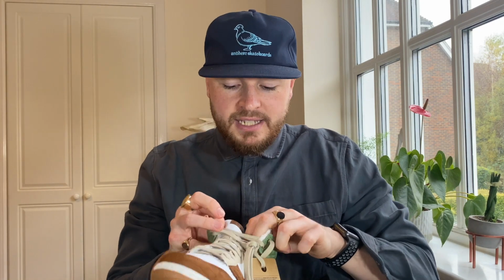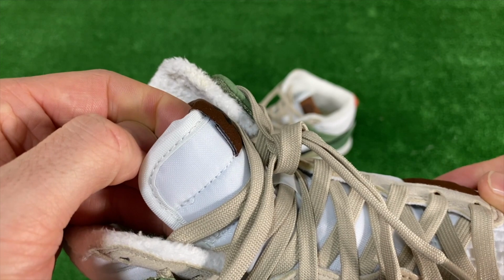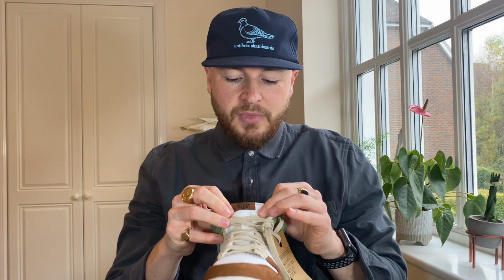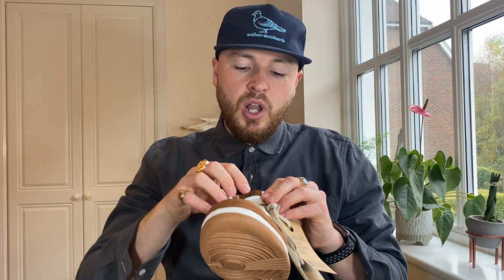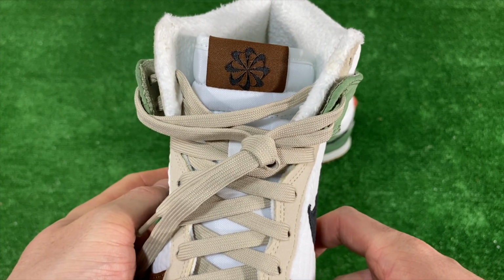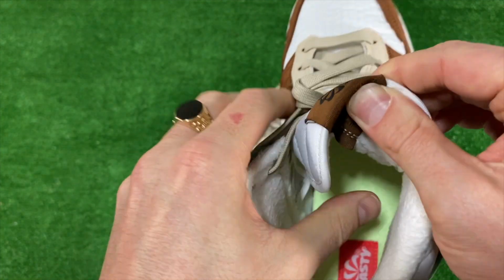On the tongue, you've got a white tongue, very durable material, like a nylon sort of durable tongue material. Brown tag with their circled logo with all the swooshes going around to show that it's got recycled materials, and then at the back of that tongue you've got that nice fluffy feeling material again.